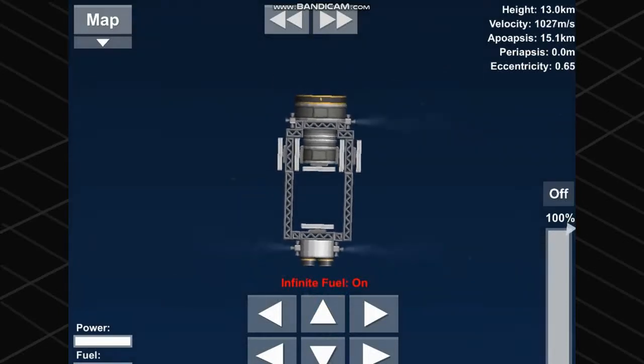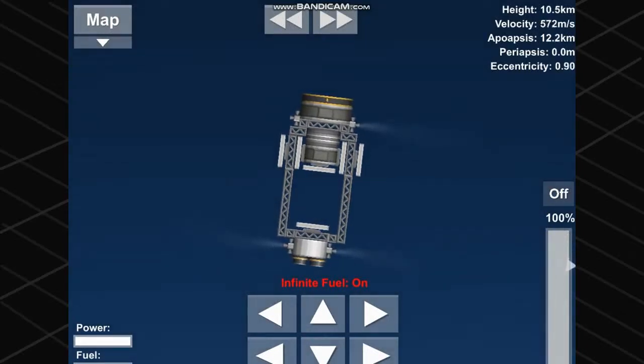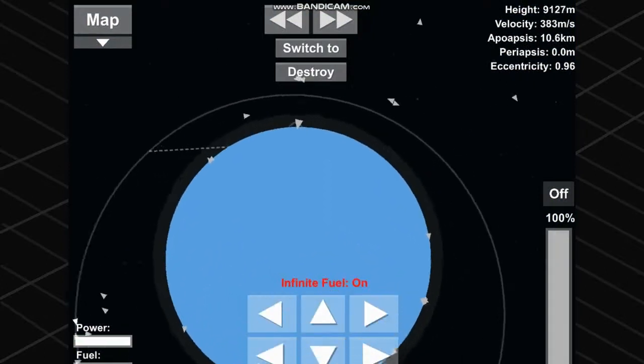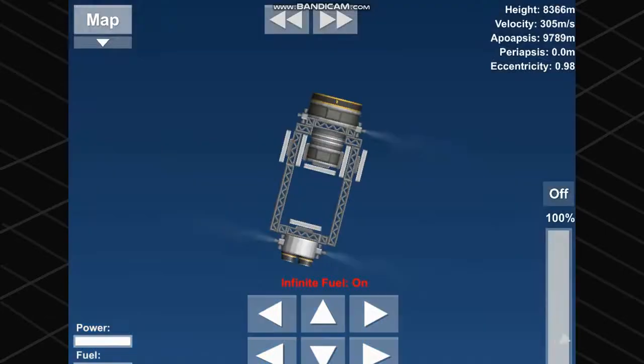Chances are the probe will survive because of the fact that we have two probes, one's on the inside, one's on the outside. The outside's going to act as an outer shell, protecting it. The outside is going to get destroyed. The inside is going to be safe because the outside's going to act as a shell. We're coming in at quite a high velocity, but of course this is a deorbiting spacecraft, and if SpaceFlight Simulator did re-entry effects, then this spacecraft would already be long gone.